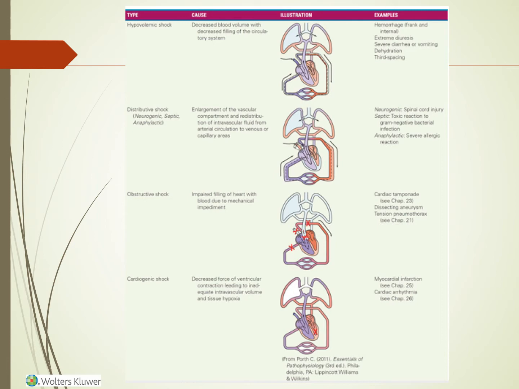Respiratory rate is over 20 breaths per minute, or blood gas measurement of carbon dioxide, PaCO2, of less than 32 millimeters mercury. Normal, again, is 35 to 45 millimeters mercury. White blood cell count less than 4,000 cells per millimeter or greater than 12,000 cells per millimeter, or the presence of more than 10% immature neutrophils.